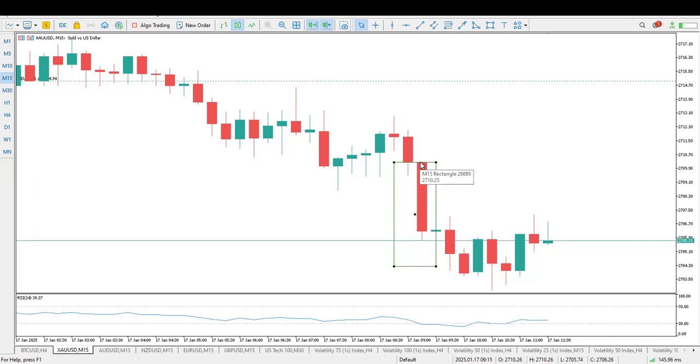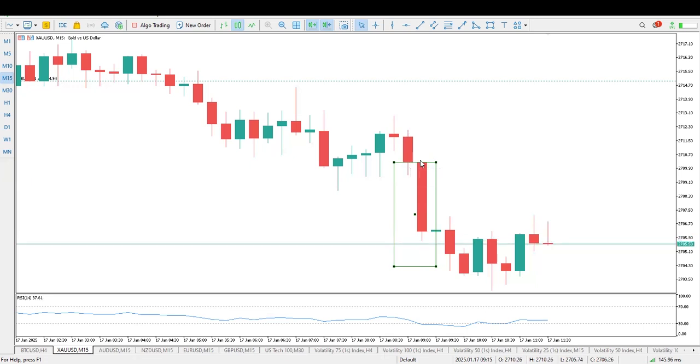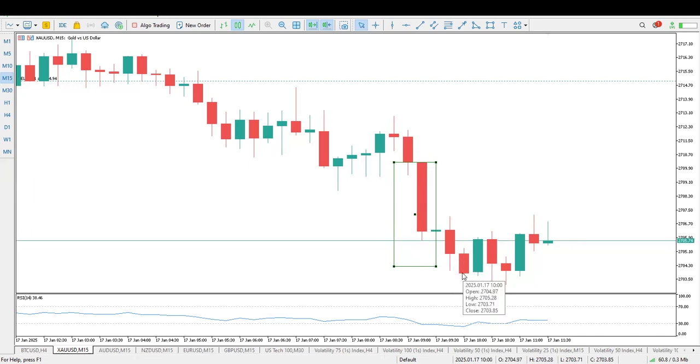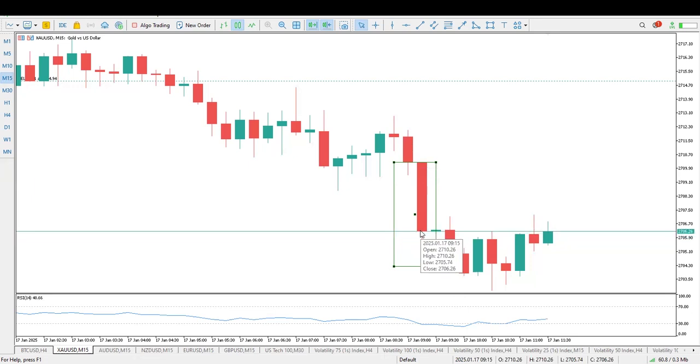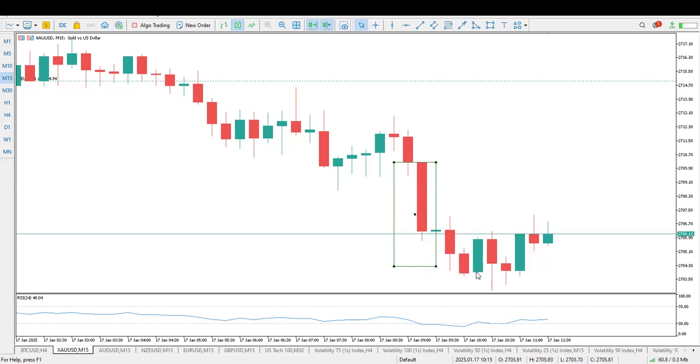Why is this my candlestick open? Because this was where it started from. Now this market was coming down, it closed here. So a new one will open here and close here. Then this same guy will open here, close here, open here, close here. So for a downtrend, the market will always open from here and close from here. While for a buy candle, the market will open here and close here.